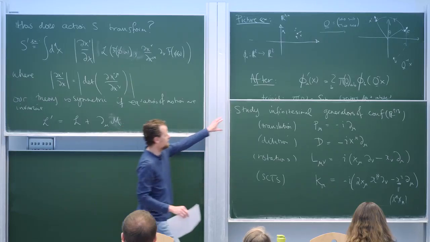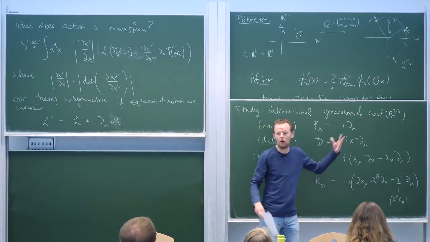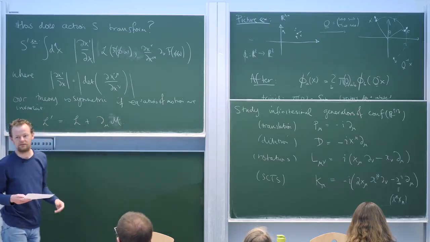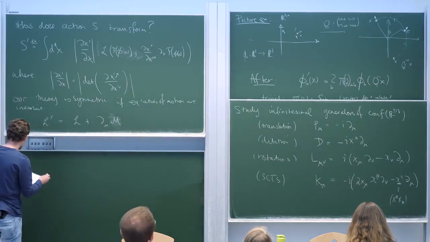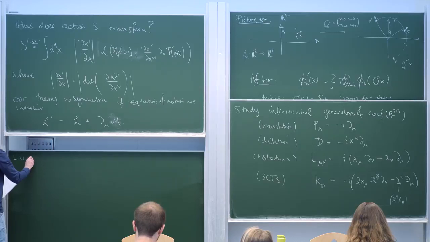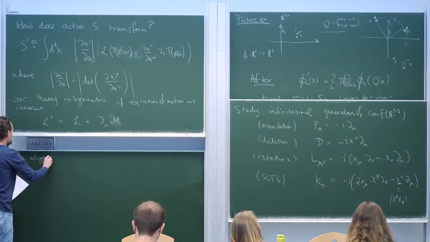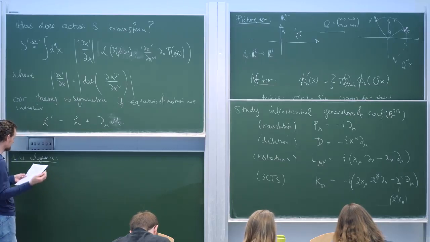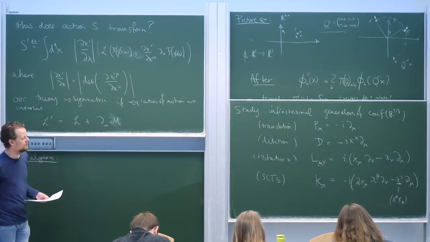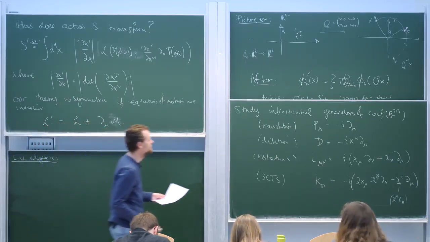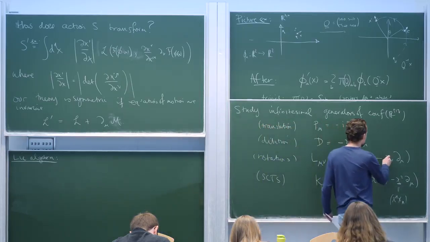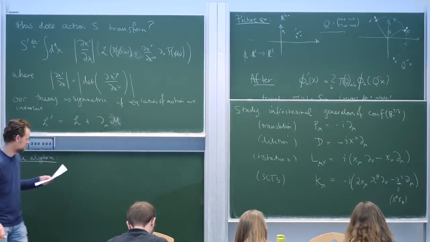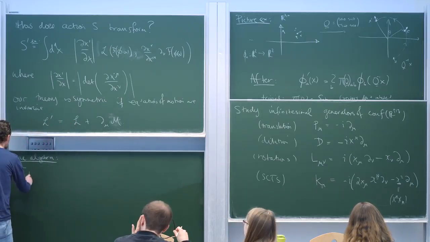These are the generators of all these infinitesimal transformations, but what does it look like when I do one and then the other? Well, you have to work out commutators. So you get a Lie algebra. And yeah, you sit down, you work it out, and you get a long list. And this long list carries a lot of information in it that's very useful. So let's start with the long list.